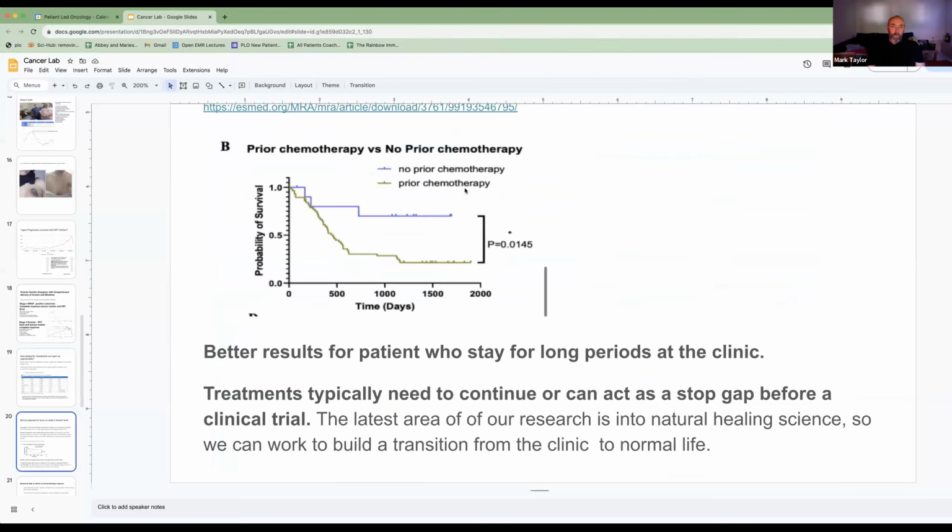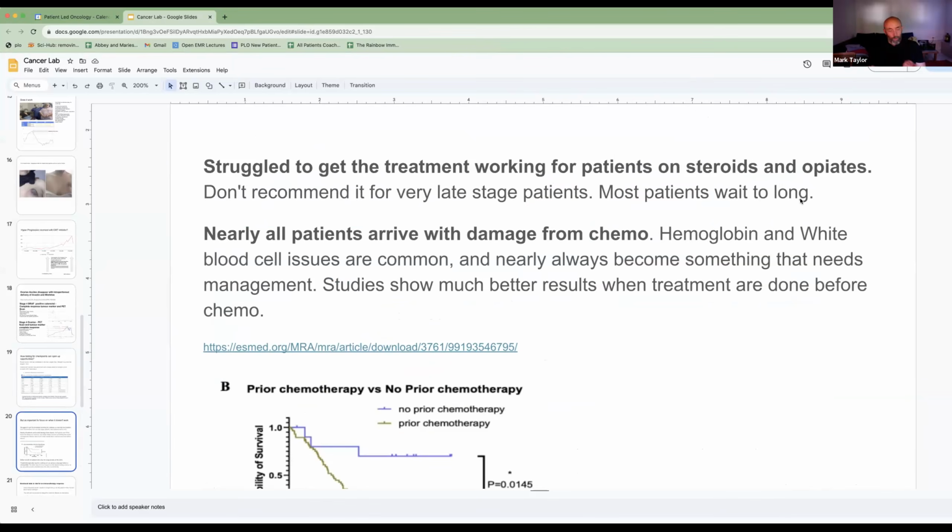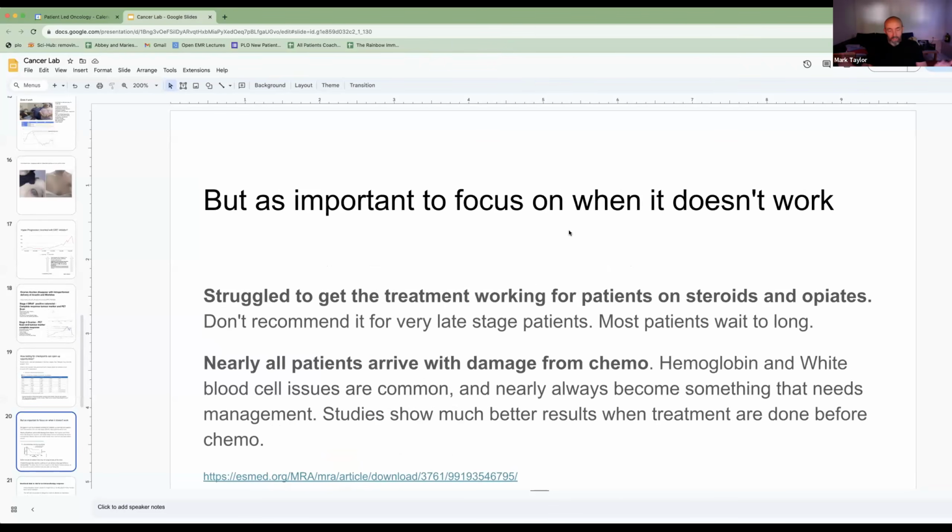Other findings in terms of this study, and this will shortly be the end, is that it didn't always work. With all these things, when you see these clinics, they always show off the successes. It doesn't always work. We do analysis on what doesn't work, and pretty much we can find reasons why things don't work. All of our approaches typically use immunotherapy, and if someone was on steroids or opiates, we couldn't get the immune system to work. So it's kind of pointless going down that route.